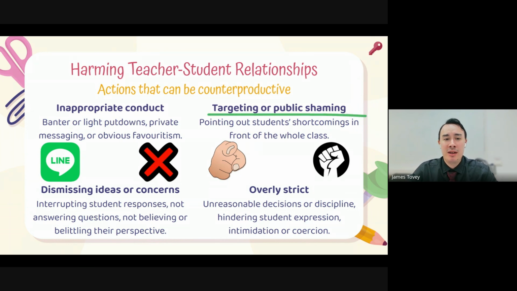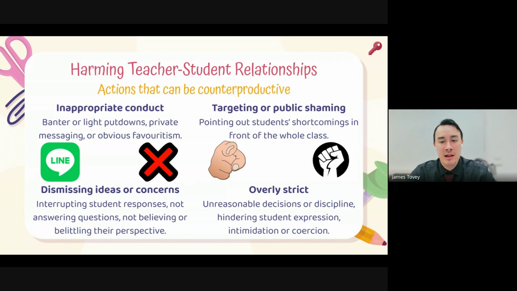Now, targeting or public shaming. You could point out a student's shortcomings, like being late or falling asleep in class. Try not to make a massive deal out of it, because it's potentially going to make them feel like you are just making fun of them in front of the whole class. That's not to say you can't pull a student up for being late or sleeping in class. It just needs to be done in a more tactful way, which we'll talk about.